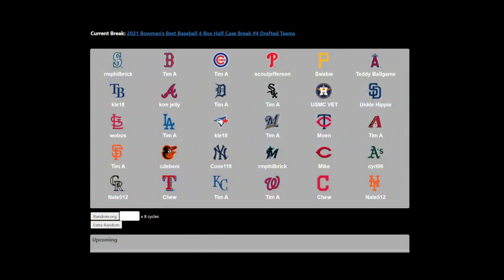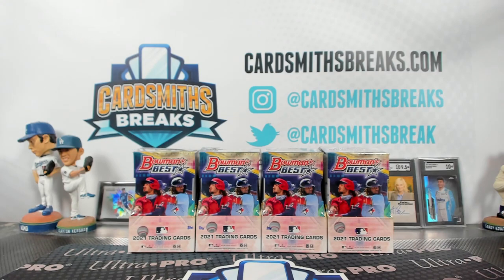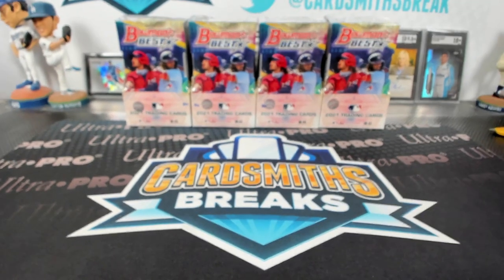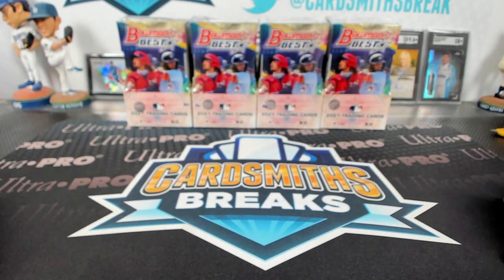This is number four, draft the teams. There they are. We had a wacky first half of the case. All kinds of strange stuff, so who knows what's in store for these four boxes. Wow. What did I just do to the camera? There we go. That looks a little better, I guess.